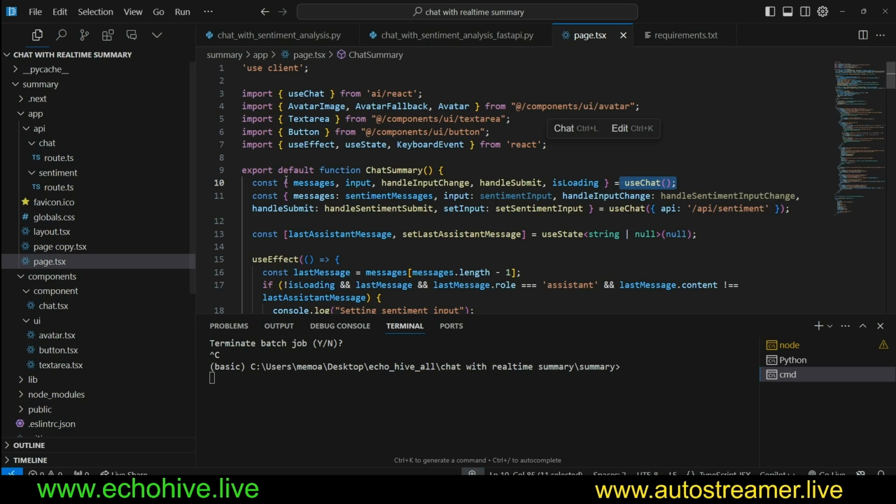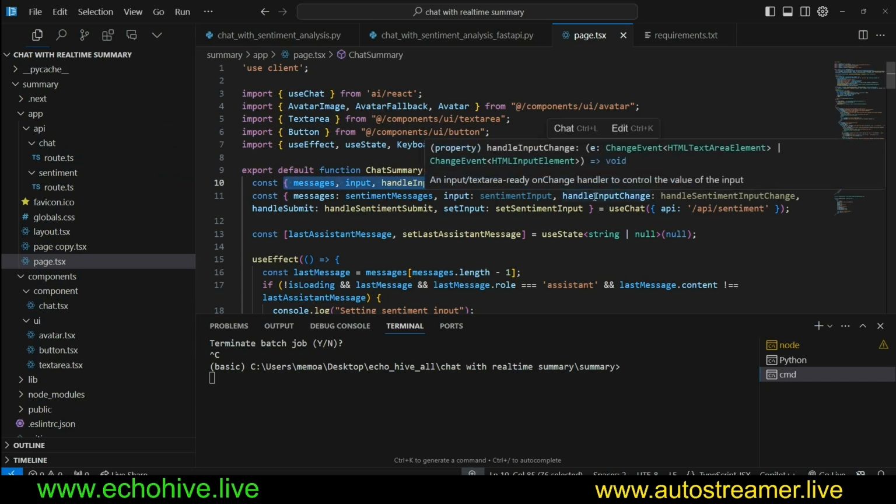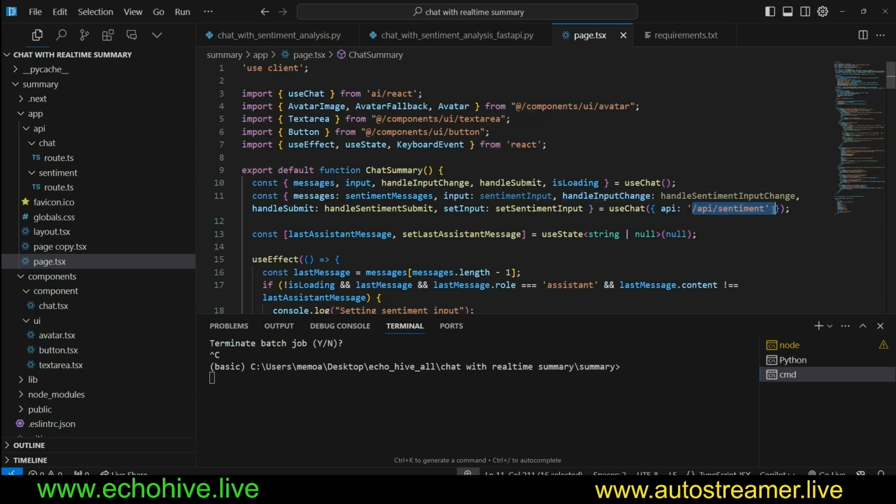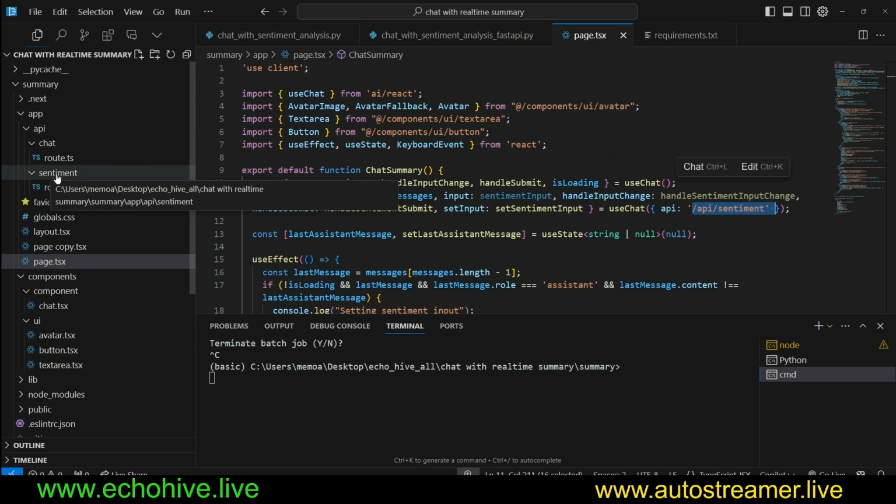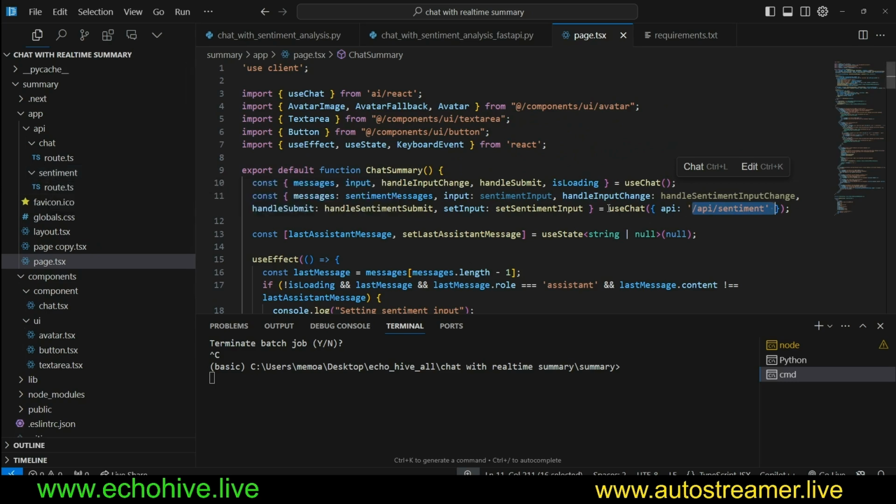Okay, that's great. So that actually handles our regular chat, but we also want another call to be made to the sentiment route. So then we create another useChat. That's it. And we still use messages, input, except we specify their names as sentimentMessages, sentimentInput, and handleSentimentInputChange, and so on and so forth.